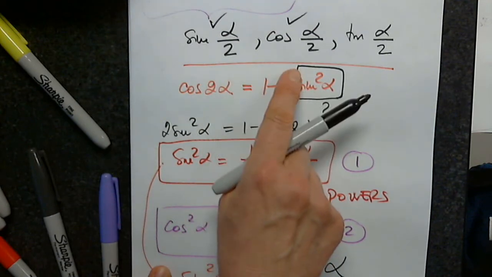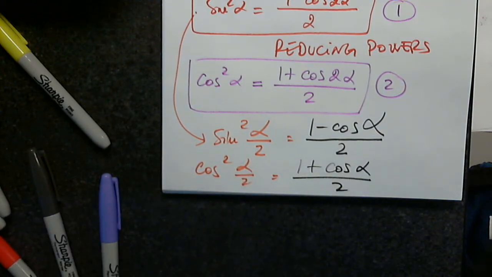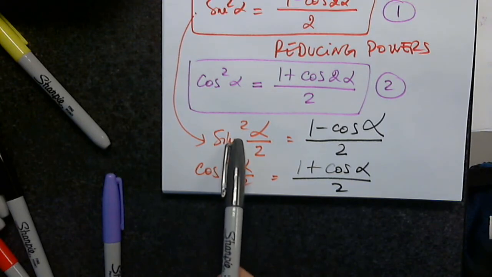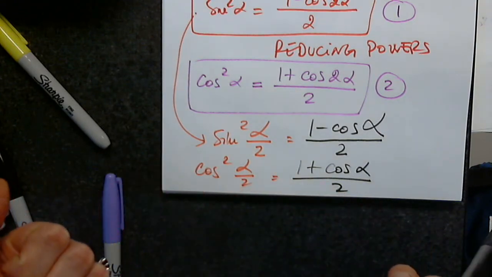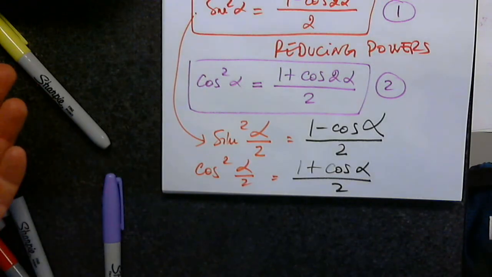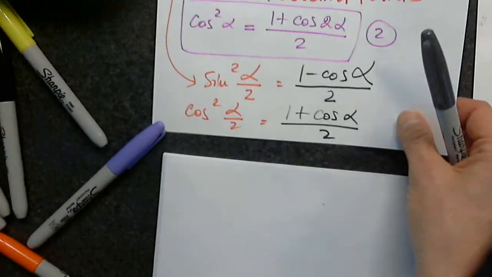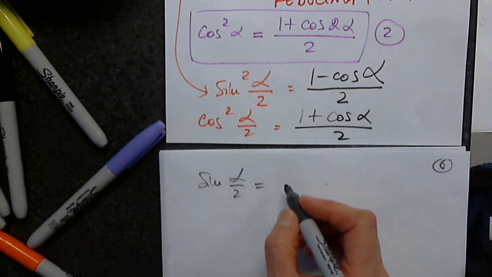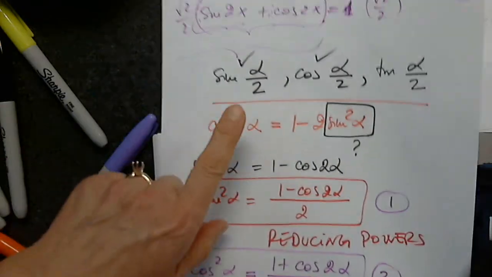And you can say not so fast. Because this is sine and cosine. And what you have here is sine squared and cosine squared. But we know this pattern from the first steps in algebra a very long time ago. How do I determine sine alpha over 2? What do I need to do to both sides to get sine? Of course, that's all I need to do. So then sine alpha over 2 is, can anyone dictate? Plus or minus, thank you, the square root of 1 minus cosine alpha over 2. And that's this.